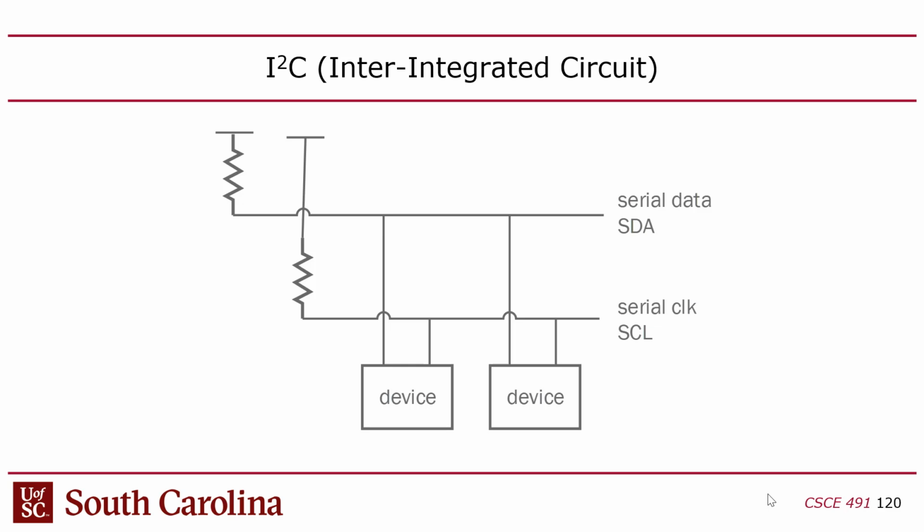any one of these devices can be a master, and anyone can be a slave, right? So remember, with SPI, you could only have one master, and you could have more than one slave potentially if you're willing to hack the bus, right? With I2C, you can always have multiple masters, multiple slaves, so it's much more flexible.